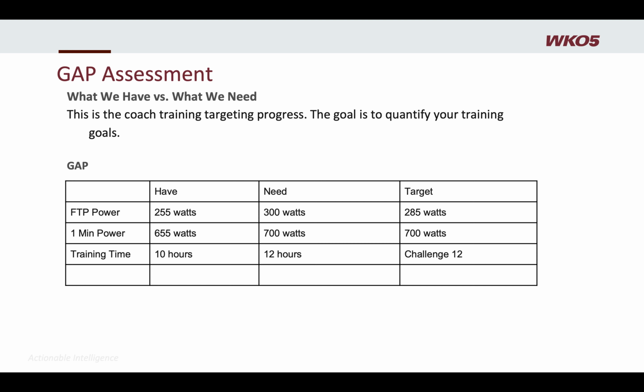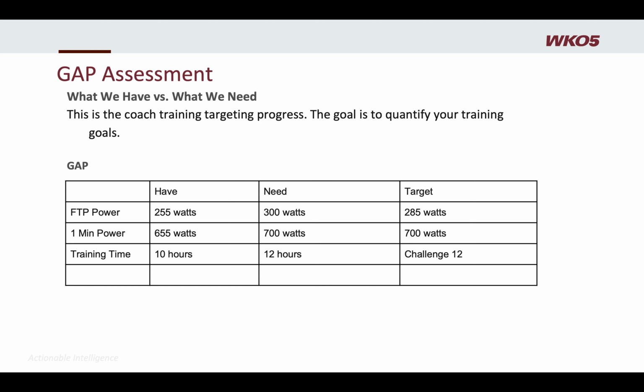But also don't just keep your gap assessment about power. Maybe this person wants to be the national champ and they can only train 10 hours. You're like, man, we need at least 12, right? That should be part of your thinking. If you have your needs analysis from the page before, that training environment, training time, those are external factors that probably should be on your list, right? And if they don't have it, this gap assessment here will really help you think out all the things.